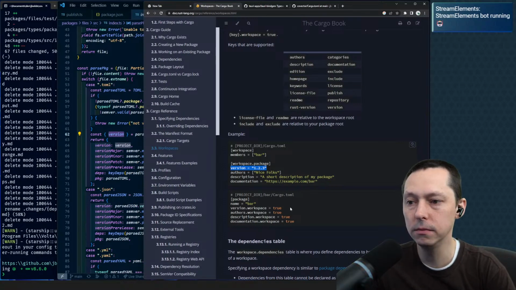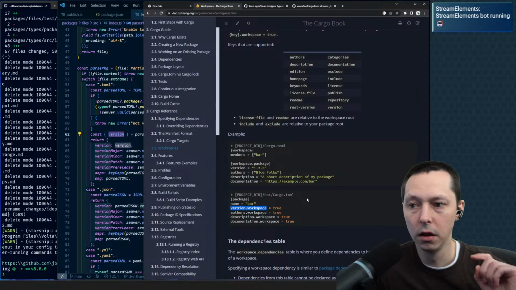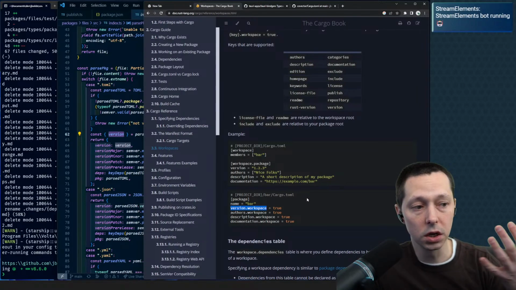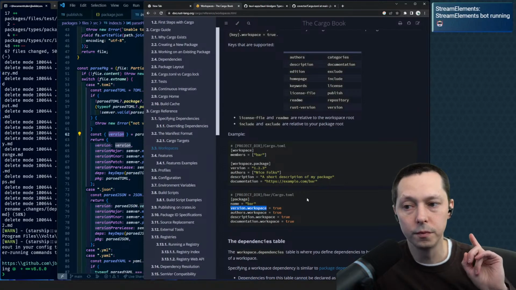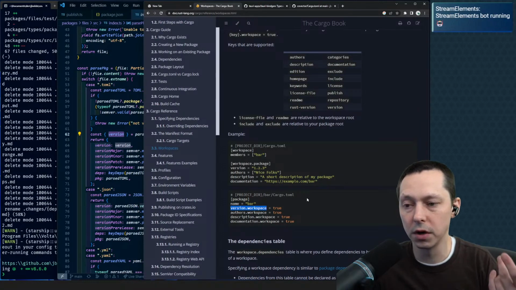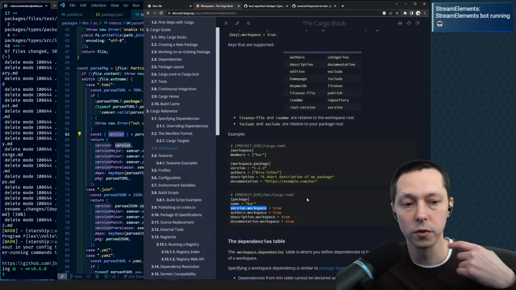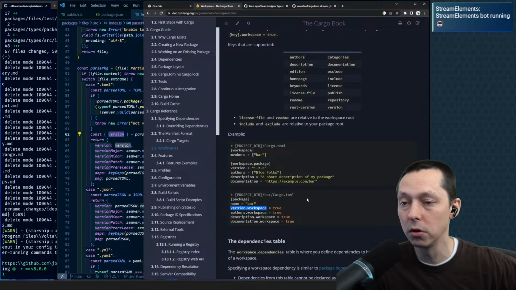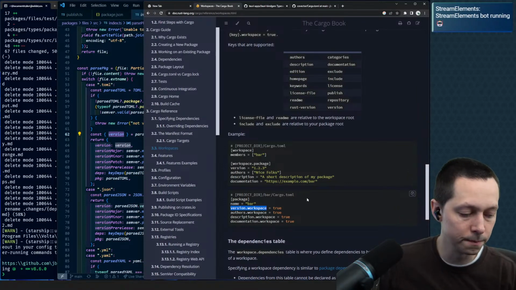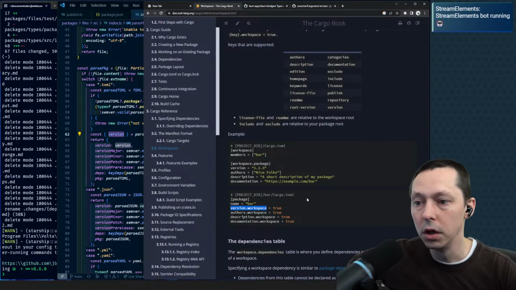And in this case, depending on how this comes out, we're just getting a TOML, so we don't know. We don't currently have a way to specify if we're pointing to a crate Cargo.toml or if we're pointing to a root workspace Cargo.toml. I don't know if we need that though.